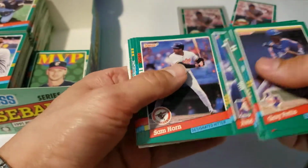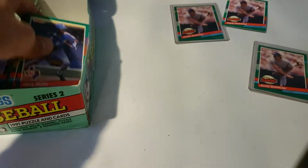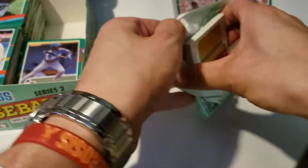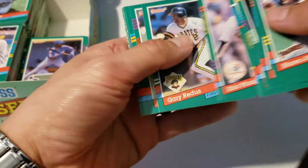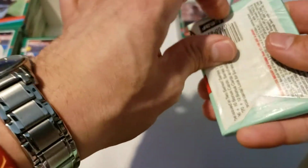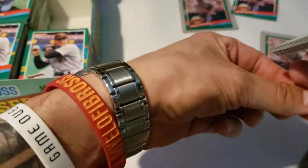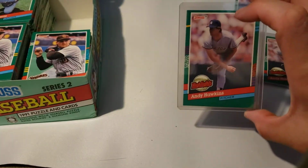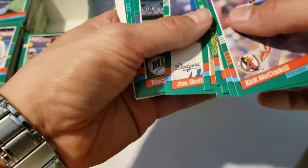And I don't know what it is, but it's probably just the wax on the wrappers. But after a while, it gets kind of hard to separate the cards using my fingers. Like, they're all dried out. So look, another highlights one, but not who we're looking for. And anytime I see the Yankees logo too, I get all excited thinking that, oh, I found another one, but it's not. Obviously, I don't know why I'm looking for the Yankees logo, because it's nowhere on the card other than on his hat. So pointless to look for the team logo when looking for Andy Hawkins error card.